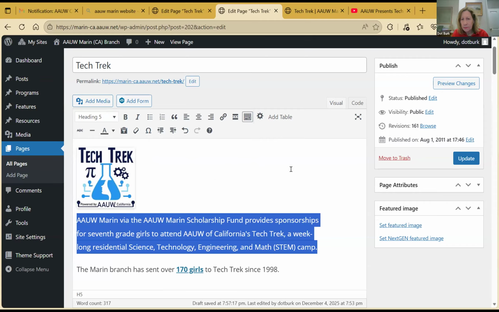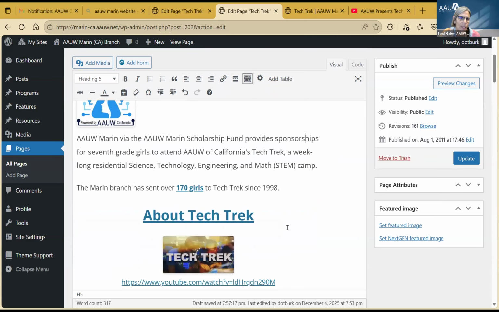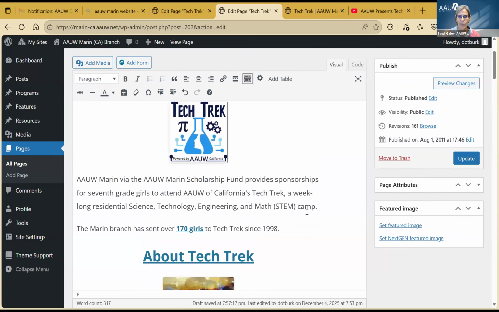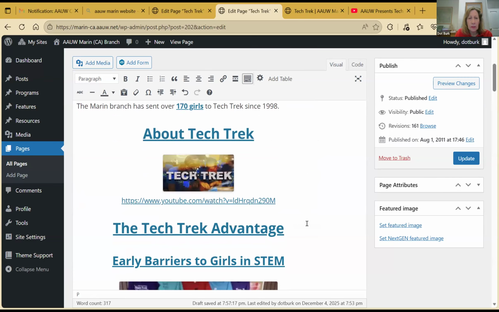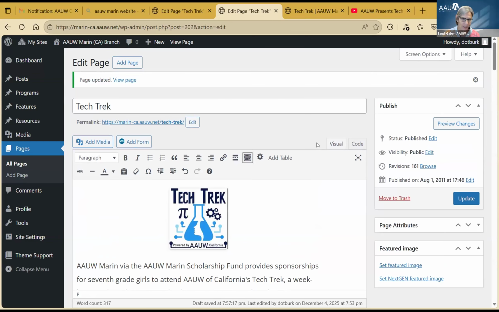On the flip side, where you had a bunch of formatting that you wanted to get rid of, sometimes I format something in Word and then I copy it over because I can't get it to look like I want to here, and it brings the formatting with it. So it's a kind of a double-edged sword. But if you're having problems with all of the font being different, try doing erase formatting. And then you can just close this tab without updating it, and the changes that we made will go away.